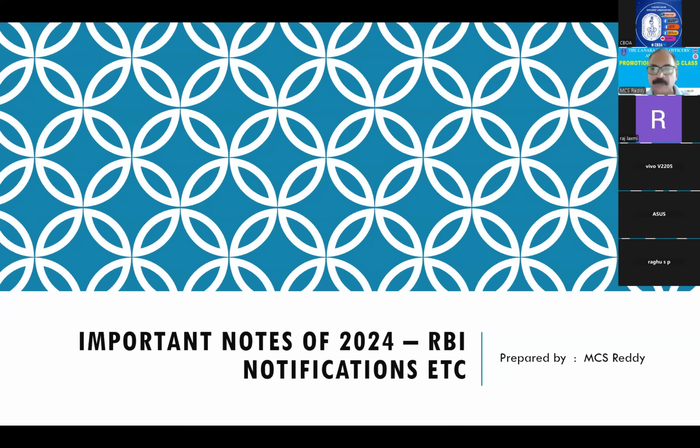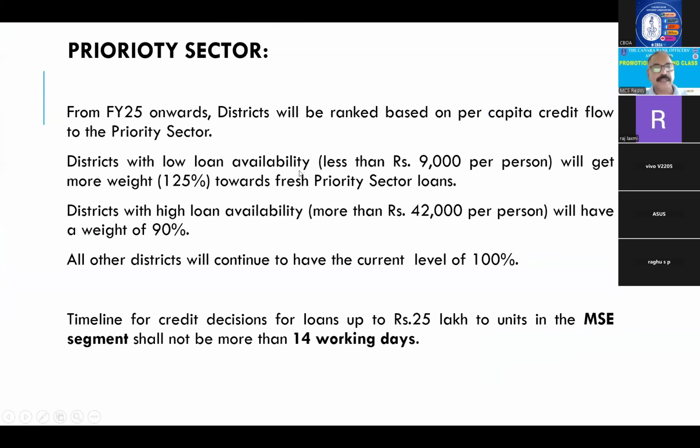That's why I thought it is more appropriate to deal about 20 or 25 minutes on these important points. Maybe some points may be repetition, because whatever RBI is giving notification, almost our circulars also will follow immediately. Based on our circulars, we might have dealt with them in other sessions. But anyway, it will be just like a recap or recall. Okay. Now, regarding these notifications, let us move further.